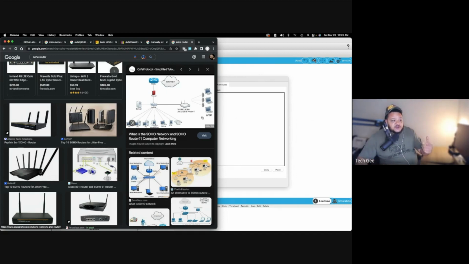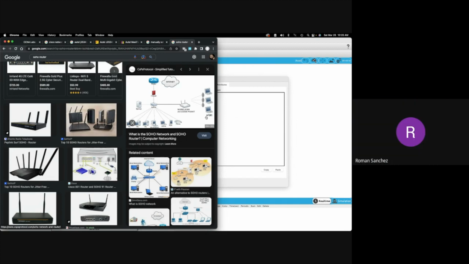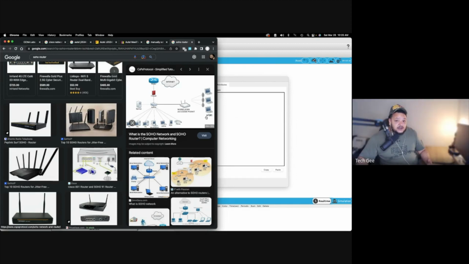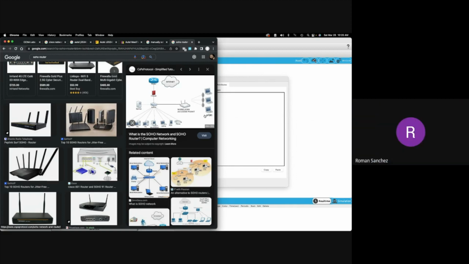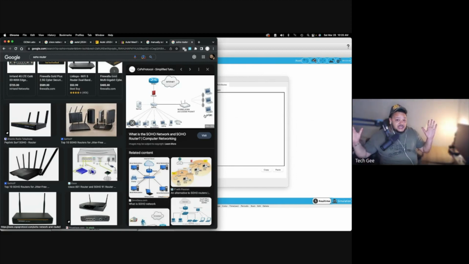So let's just say this person's outside your house in their car looking at illegal websites. Well, guess what? The FBI is going to show up at your house and accuse you. And you're going to be like, wait a second, I didn't do anything. Well, they don't know that, because they're going to have to do their forensic investigation to figure it out. But initially, they're going to put the cuffs on you, and your face is going to be all over the damn television.